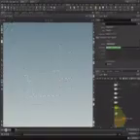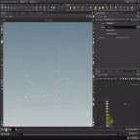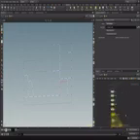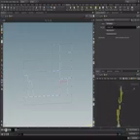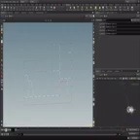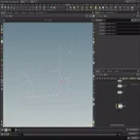So to start us off, we're going to select all our nodes except for the top 3 ones, and then we're going to put those into a subnet. And after you've done that, let's color this one green. And let's call it WalkGen for a bit of an overview.